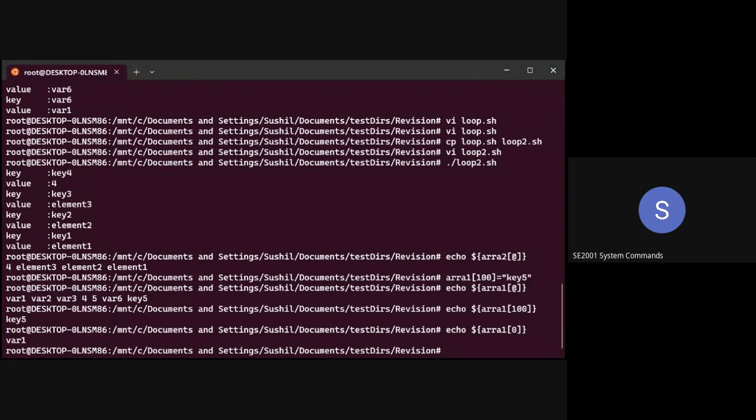Basically the associative array concept and also the indexed array concept is extensively used when we do awk programming, where you would like to go through a list of lines and associate your line number with the text in the line, or maybe you would like to have a certain set of lines be the pattern to be matched, store that pattern into an array, then iterate over that array and do certain operations. So understanding arrays and variables is very important if you're going to write shell scripts. This is also very important when it comes to file operations.